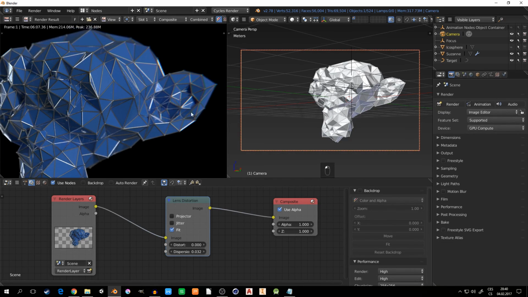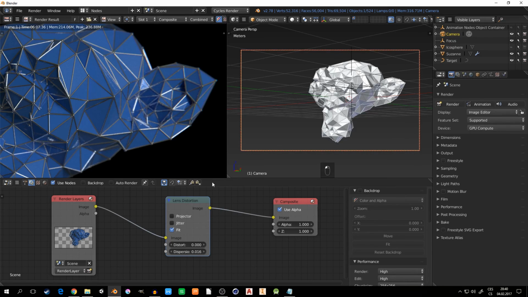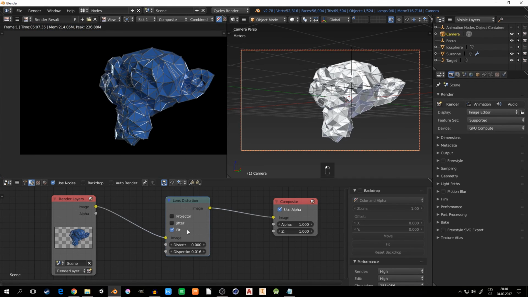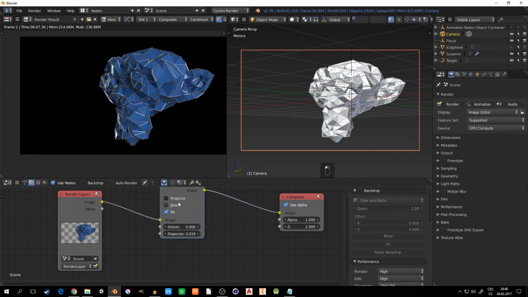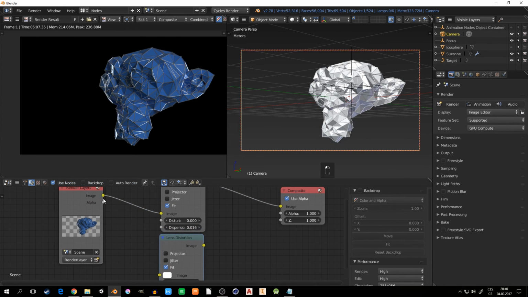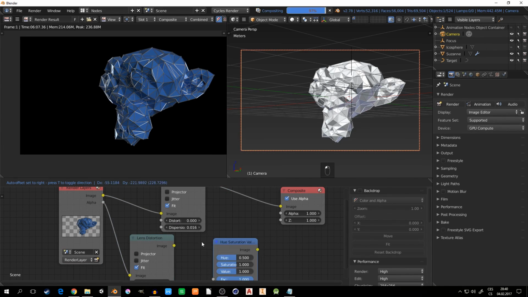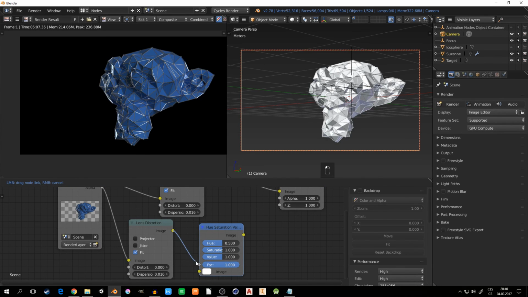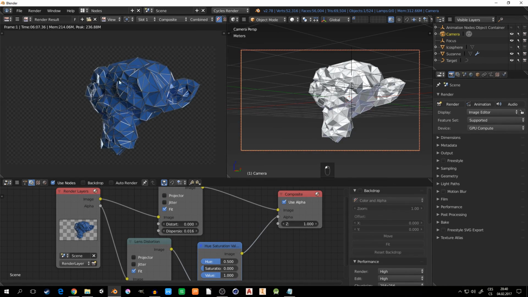Well, it's maybe too much. 0.016, it's better. This will take our alpha away, so we need the alpha channel to make the same distortion and get the colors away. So use saturation, value and saturation to 0 and put it to alpha. And it's pretty much all.